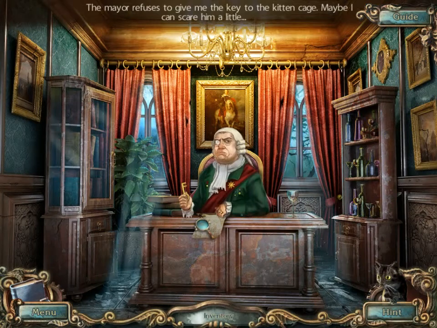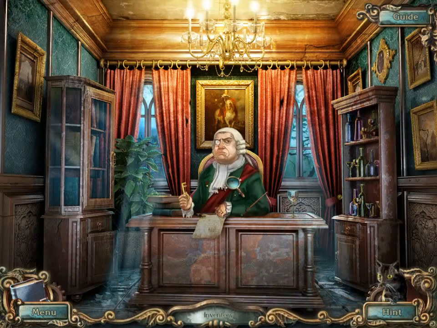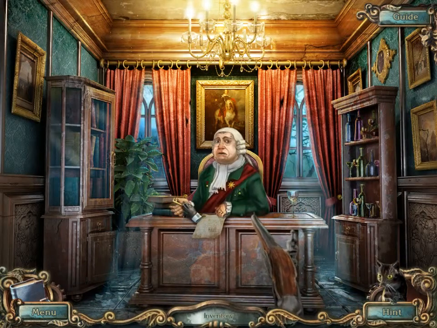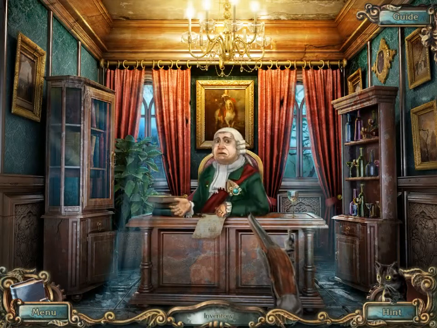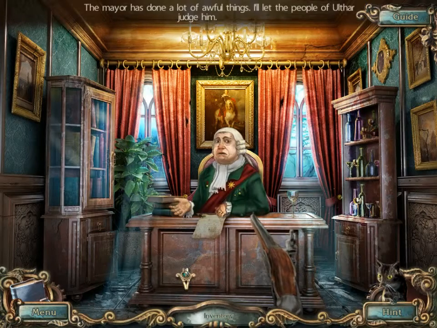The mayor refuses to give me the key to the kitten cage. Maybe I can scare him a little. Hey, give me the key. Yo. Yeah, thanks. The mayor has done a lot of awful things. I'll let the people of Ulthar judge him.